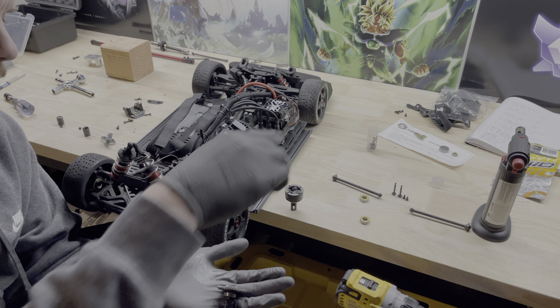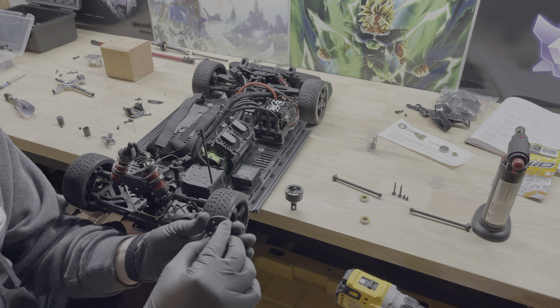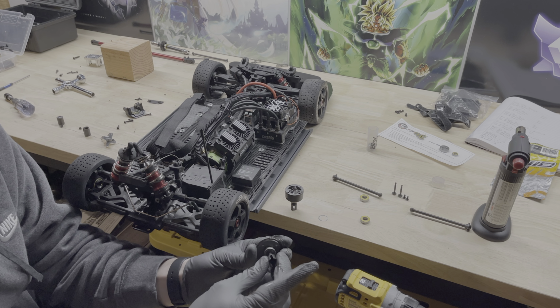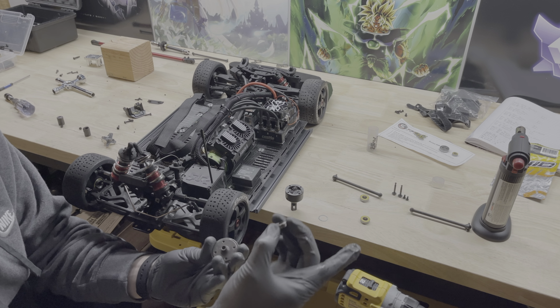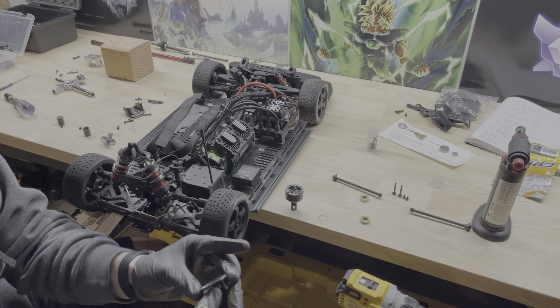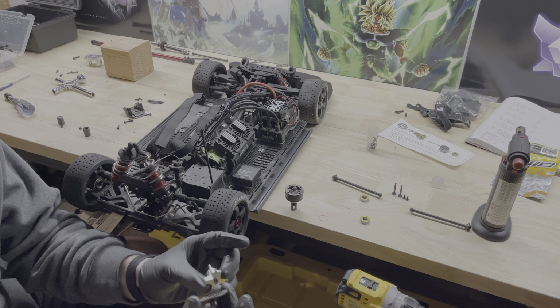Set this on that side. I'm going to take that shim off of there, or off of there. There's that pin, and then that cup can come off, and that bearing. And that's it. So this is what we're gonna need to put onto here.